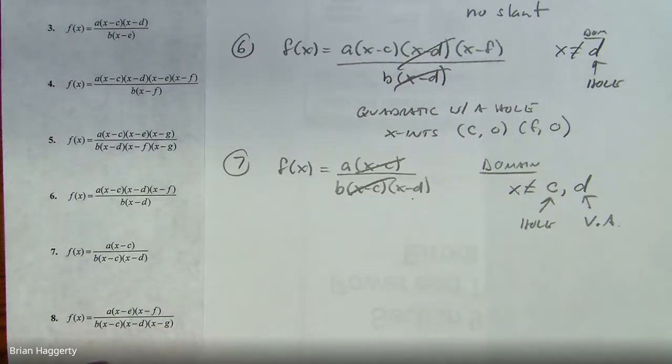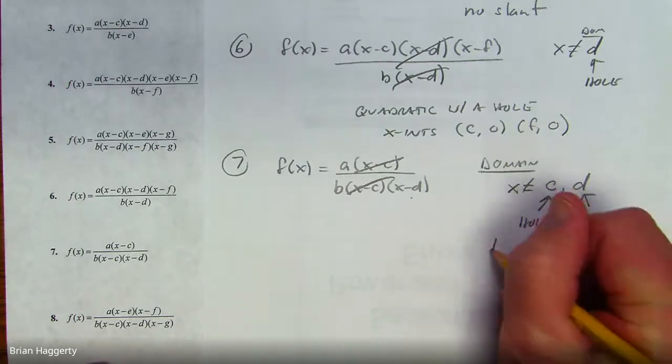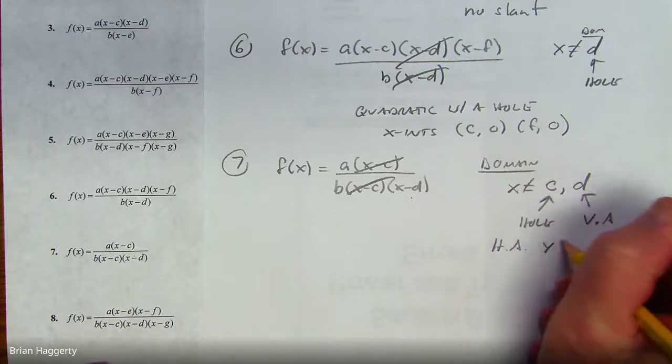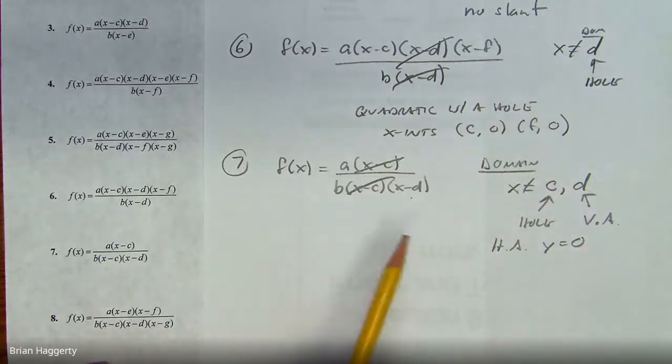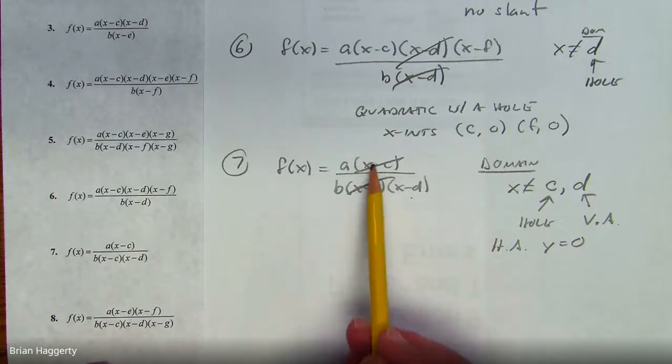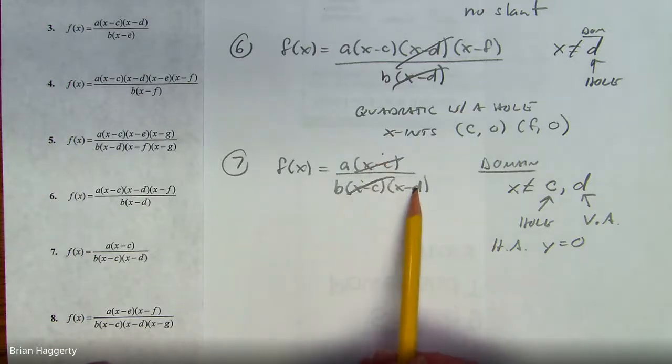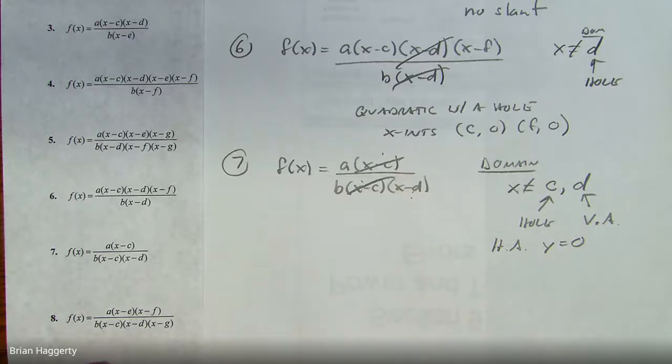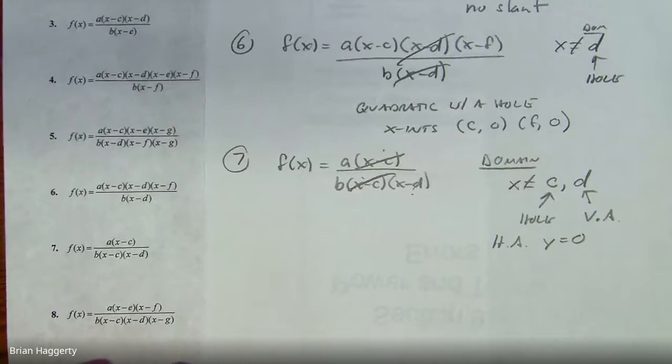So it would be fair game to ask the question, do we have a horizontal asymptote? Two. Okay, and what's it going to be? 0. Perfect. Now, again, we can compare the original degrees or the reduced degrees. The original degrees, we'd be comparing 1 to 2, the reduced 0 to 1. Either way, the top is less than the bottom. That tells us the horizontal asymptote is at y is equal to 0.